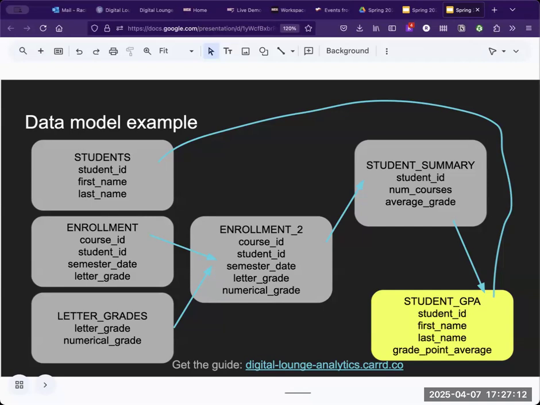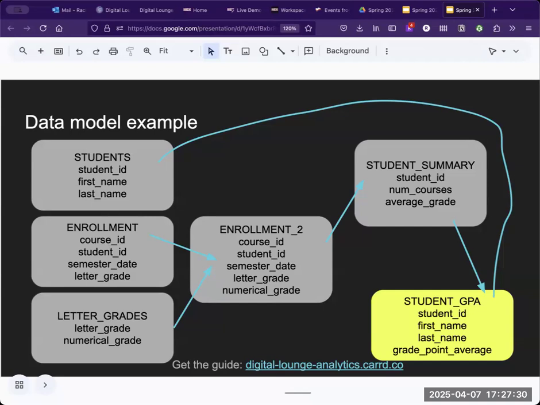So you're going to make a data model that just does that. You're going to say, all right, I just want all the columns from here and just add a column for numerical grade. Just do that translation for me. Every A is a 95 and every B is an 85 and whatever it is. Give me my numerical grades. All right, so this is something you can do with a SQL query.